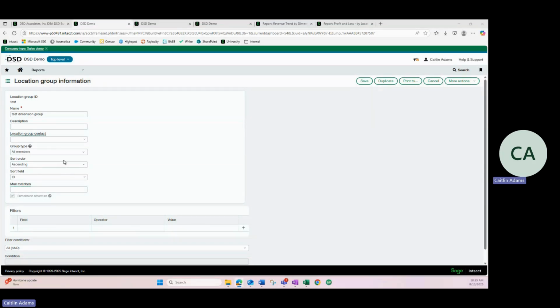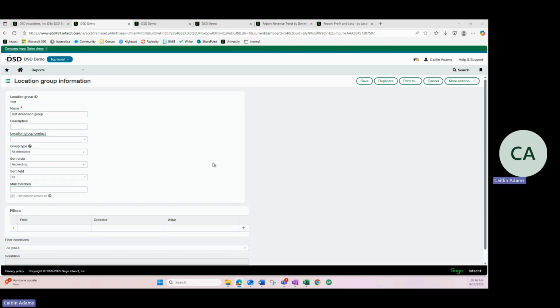We are talking about dimension groups and dimension structures, setting those up, and more importantly, filtering. Just a reminder that dimension groups are ways that you can group together members of dimensions to report on it, filter your financial reports, your dashboards, or even general ledger reports. And then dimension structures give you the ability to use those groupings of your dimensions, whether that be a location, a class, customer, department, vendor, whatever dimensions you're using in your environment, and being able to use those on financial reports as rows or columns within the report.